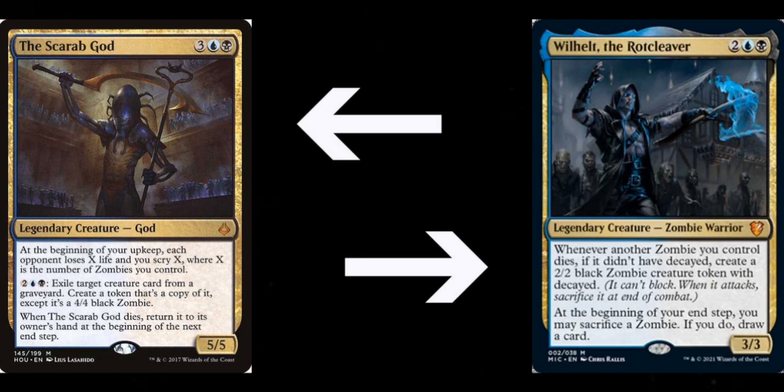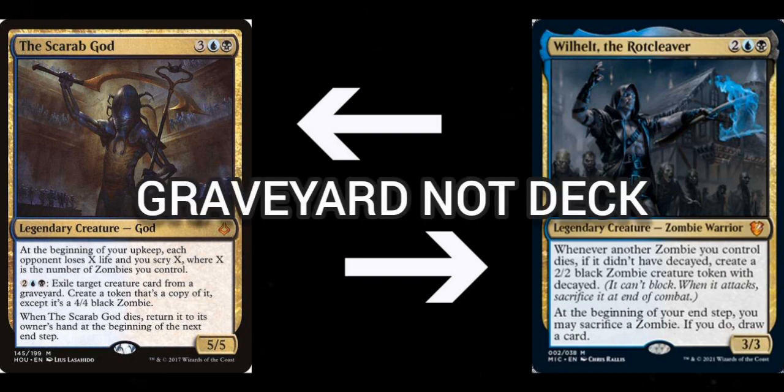In some cases, that 4/4 is a bump in power and toughness, and more often than not, it's going to be more. But sometimes it'll be less than what the actual stats on the card are. So it could be a 5/5 and it turns into a 4/4. But you get to choose what the creature is. You can take it out of your opponent's deck, and you get the benefits of whatever that creature would do.